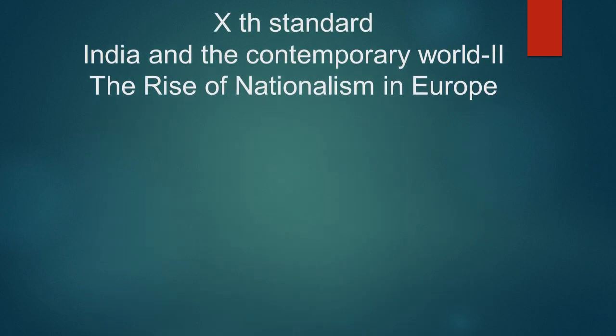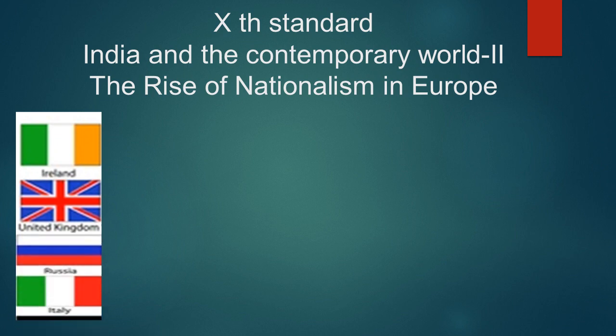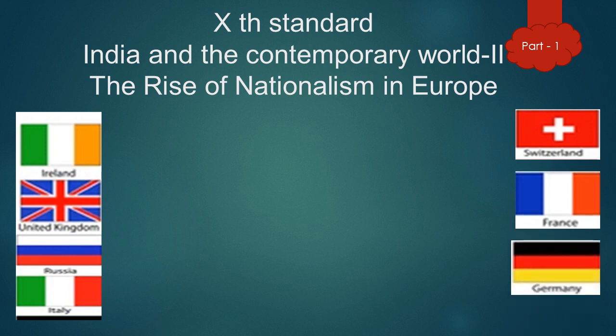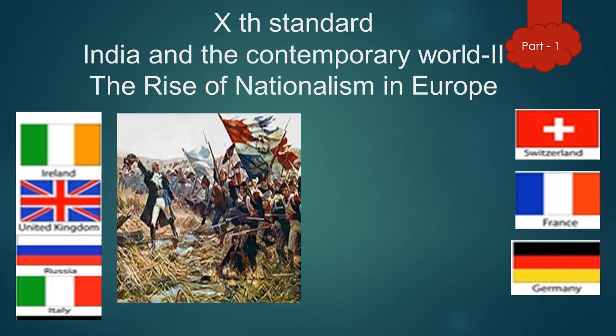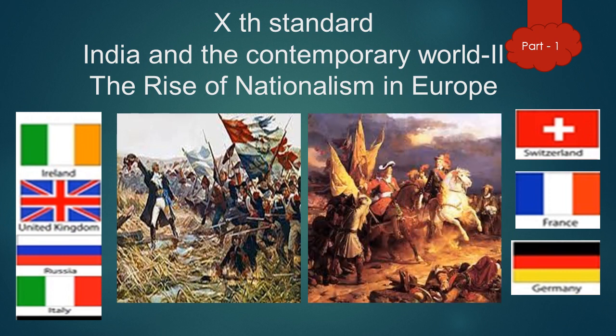Welcome to the rise of nationalism in Europe. In this lesson, and particularly in this part, we are going to see about the dream of Frederic Sorrieu. Then, what led to the concept of nation, what is an empire, and how the French Revolution was responsible for the formation of nations in Europe.